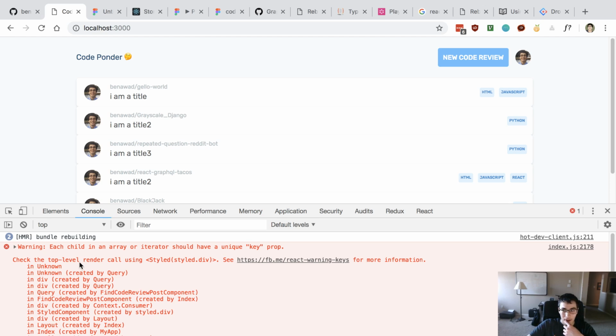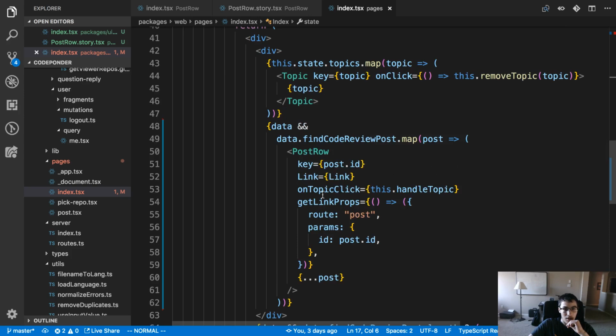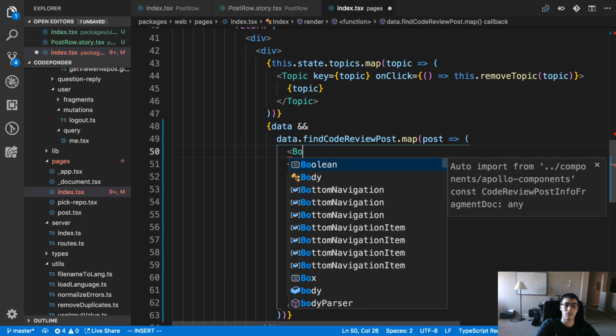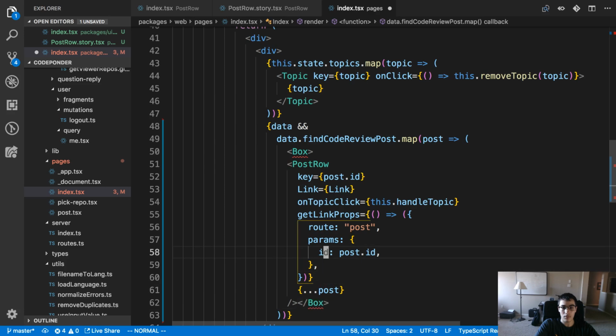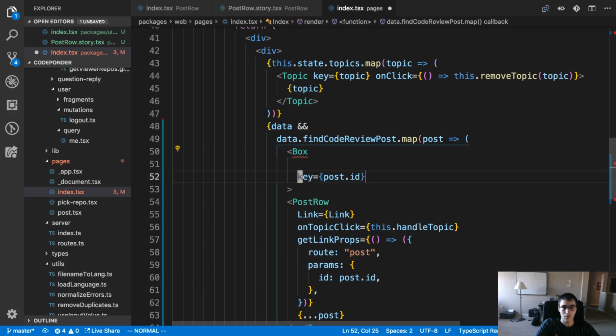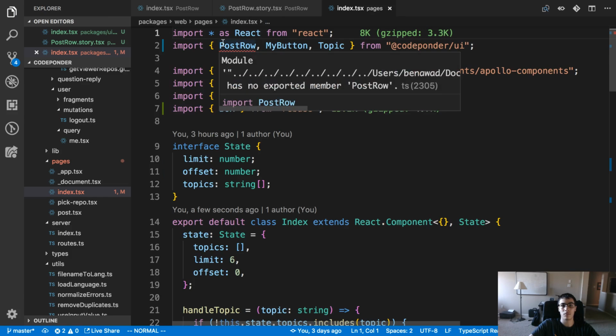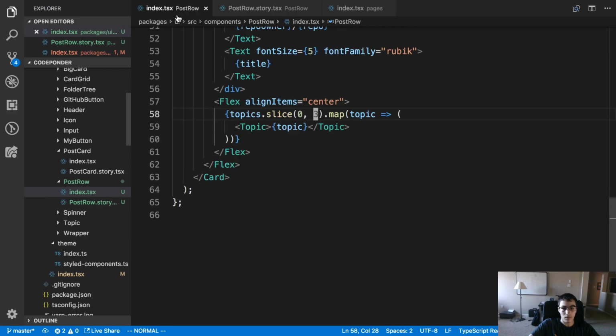Alright, so I didn't put a key on something. I also need to add some padding on the bottom. So I somehow lost the key on that.